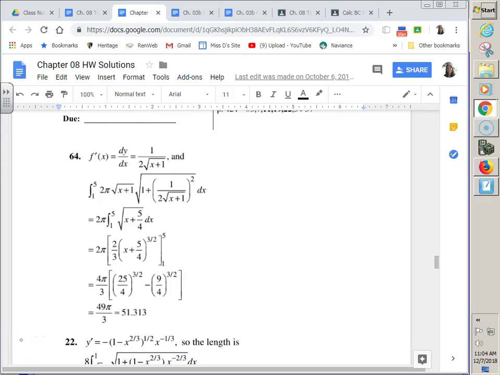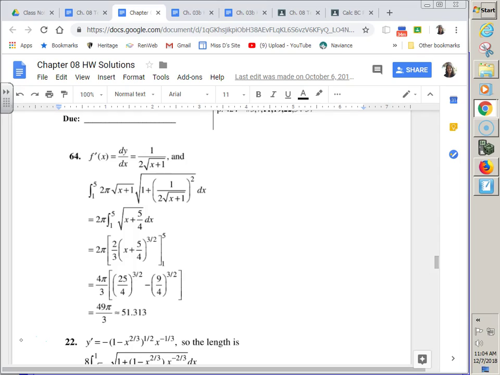Nice thing is you guys didn't technically have to solve it, but was it possible to solve? And the answer was yes. Can you guys tell what ended up happening between here and here? This guy squared, got a common denominator, mushed it all together. You ended up having a denominator of x plus 1 with some constants, etc., with a square root that canceled out with that guy, and then you were able to do a quick little u sub and go.